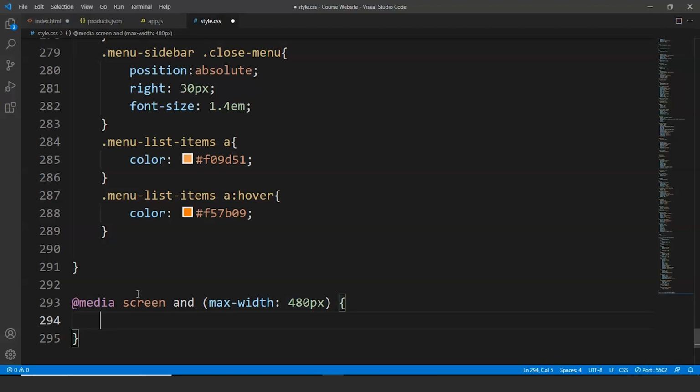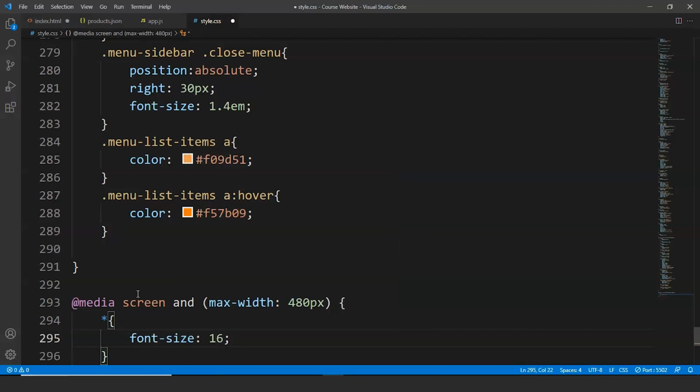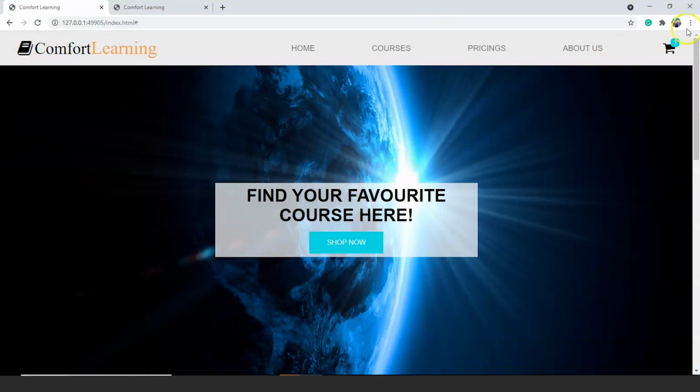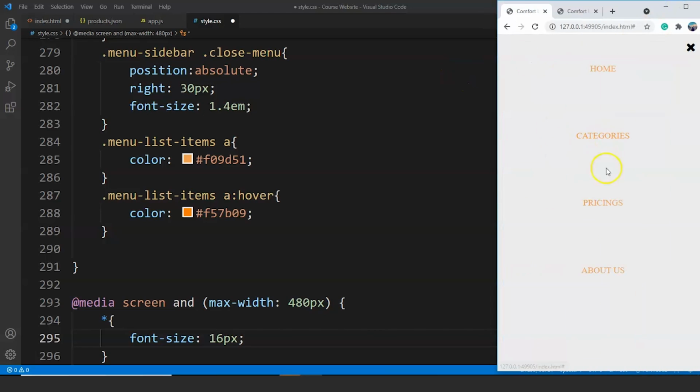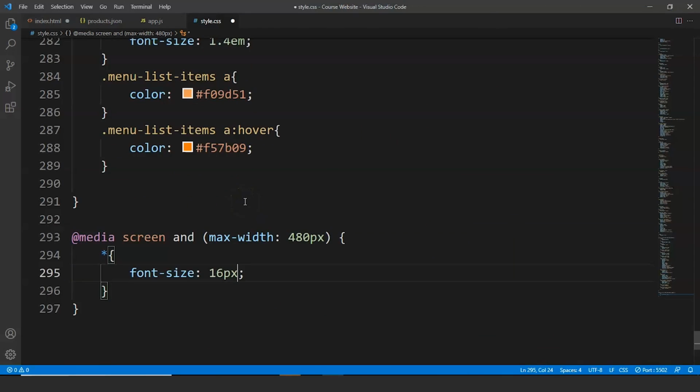Now what we'll do is we'll write here asterisk font-size is going to be 16 pixel. Here we have changed the font size for the whole HTML document. We have done it because we have used em in place of rem or pixels in this video. That's why we have changed the size here, because we want the screen to be smaller in size, right? If we go back here, you can see the font size is 16 by default, and if we change it, you can see the font size changes for each and every element, right? To achieve this, we have to use em in place of pixel or rem.